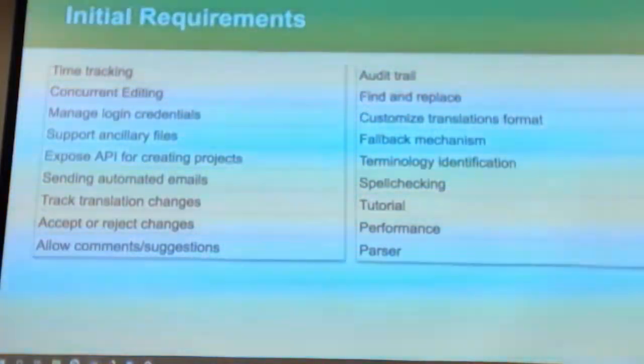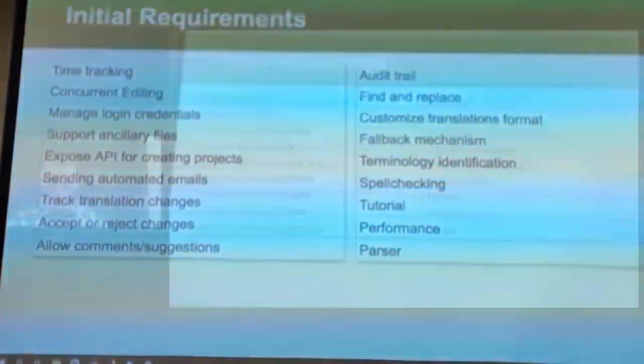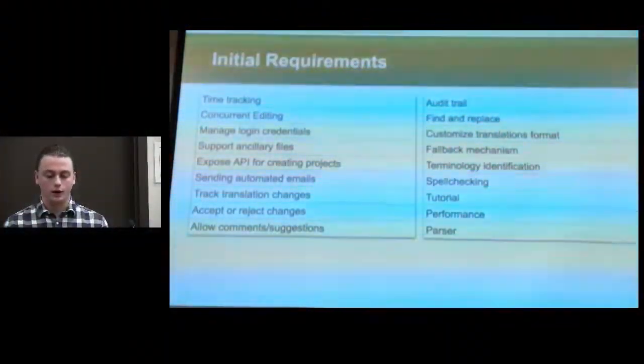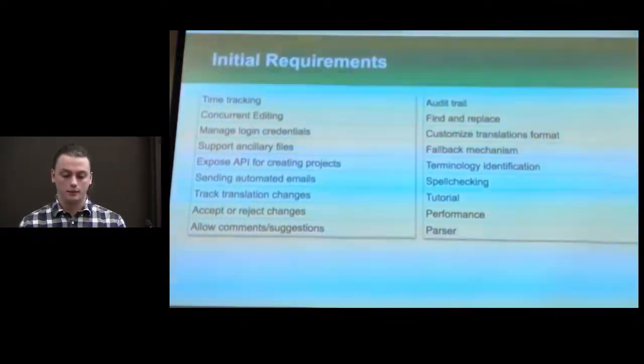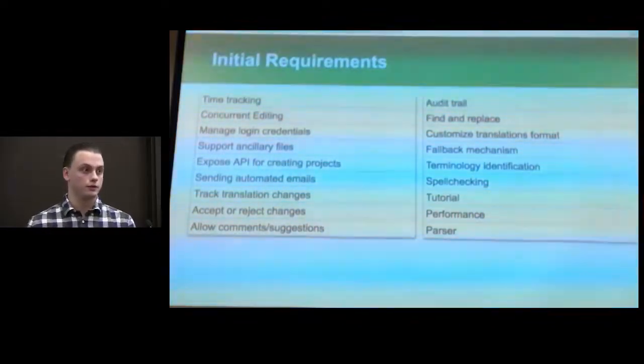Like we said, there were a lot of requirements in the initial document, and we had to take some time to analyze those and really see what we could accomplish within our time frame. These requirements ranged from algorithm improvements, like to the parser, to advanced analysis of the content, such as spell checking, terminology identification, and the support of ancillary files.